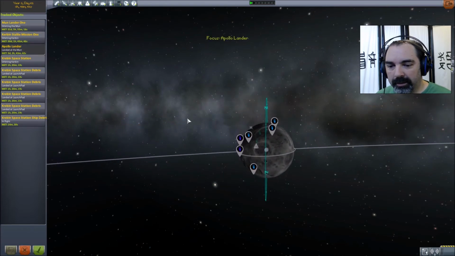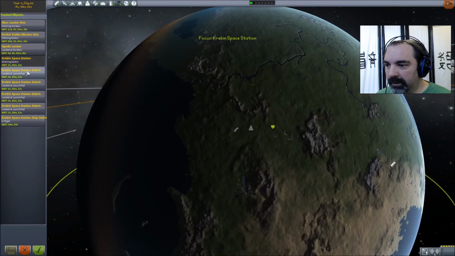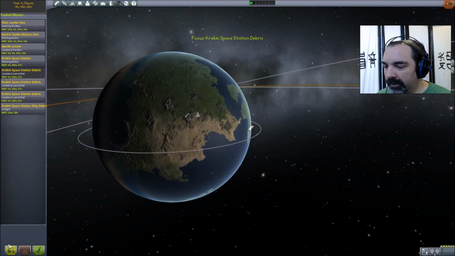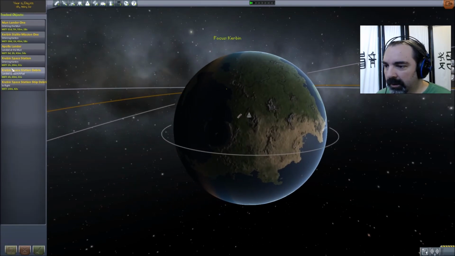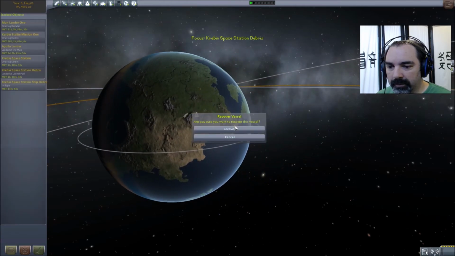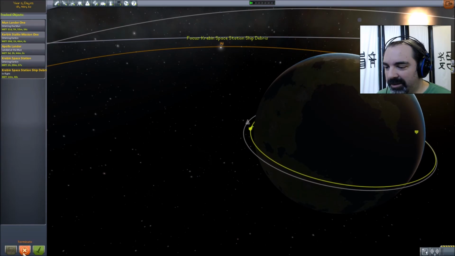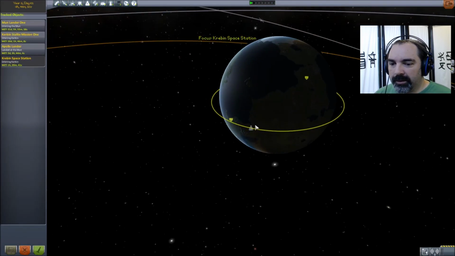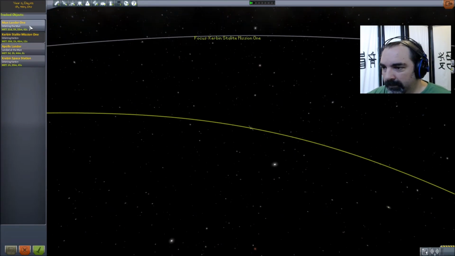What do we got going on here? Got a lander. Got the stage station. Got some debris. Just doing a quick cleanup here. Stuff on the ground. That's space station debris. So, satellite mission 1.